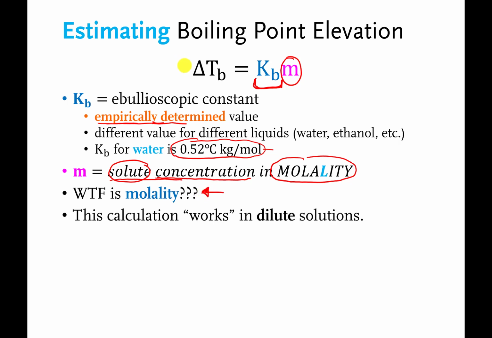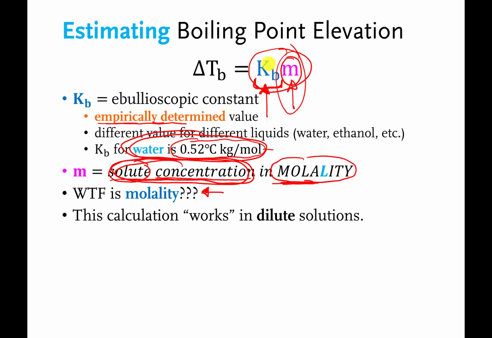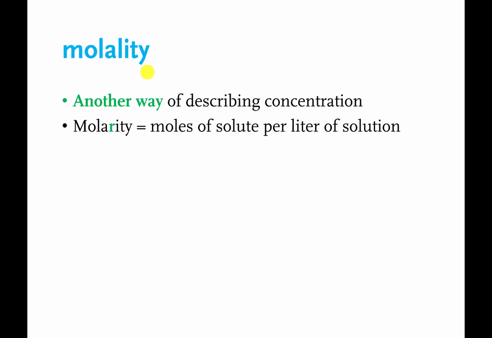But the point I want to make is that if you can figure out the concentration of the stuff you dissolved in these weird units, and plug that number in there for M, and if someone tells you what the boiling point elevation constant is, you plug that in there, you can multiply these two numbers together, and it'll give you a pretty good estimate for how much the boiling point is going to go up. It's not a perfect equation. It works when the concentration of stuff you're dissolving is kind of low, but it works reasonably well, and it's a pretty good estimate. So what is molality?